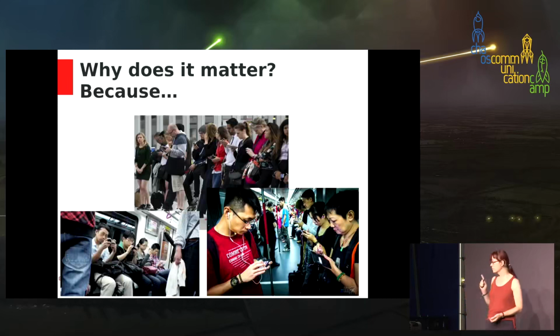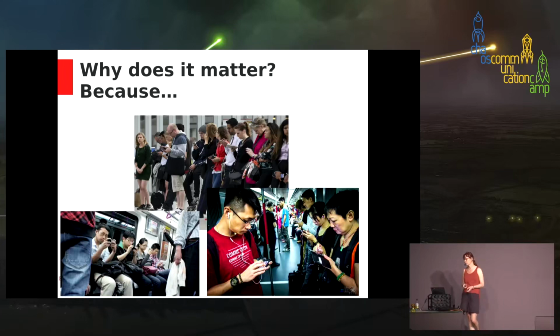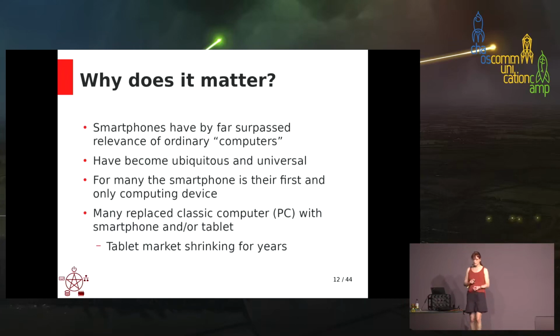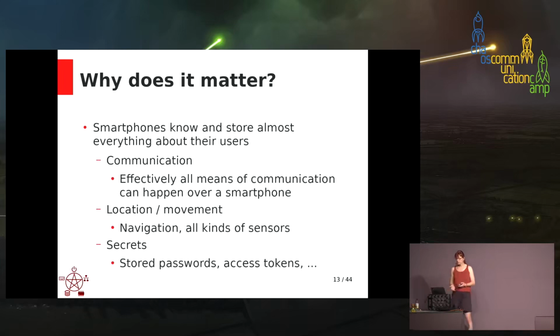Because of this. The smartphone is used today everywhere by everyone. It's a dominant platform everywhere on the planet and growing. The smartphone has by far surpassed the relevance of ordinary computers. Many people have ditched their PCs and traded them in for a smartphone or a tablet, and even tablets are now losing importance. Smartphones are ubiquitous and universal. So smartphones have become the computing platform of almost everyone's everyday life, and they store everything about us, our whole digital life.